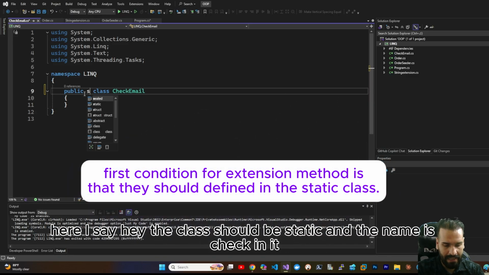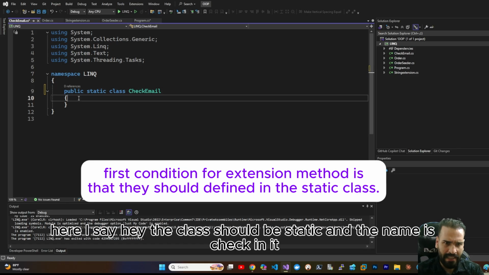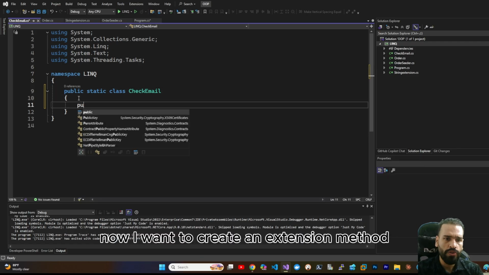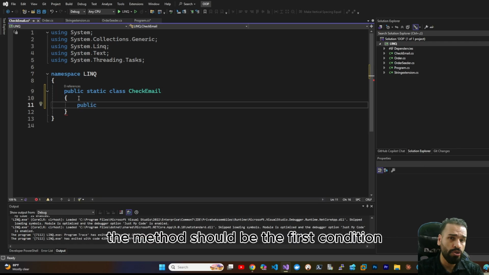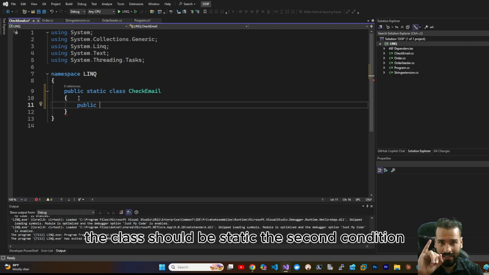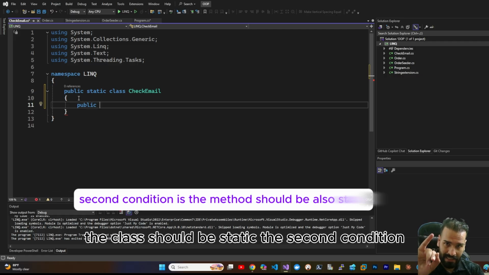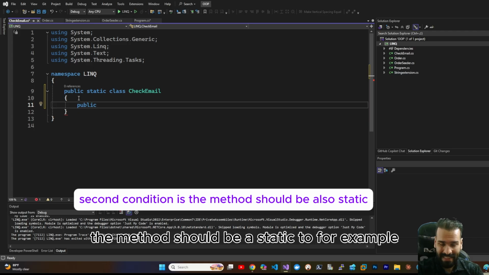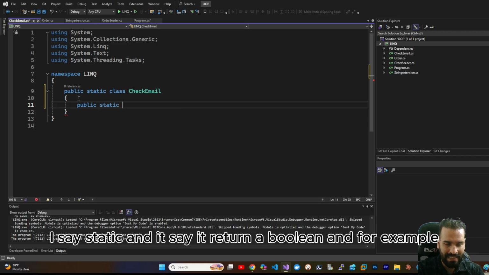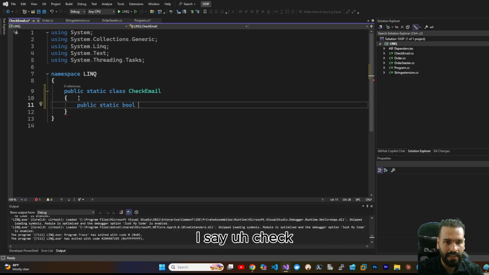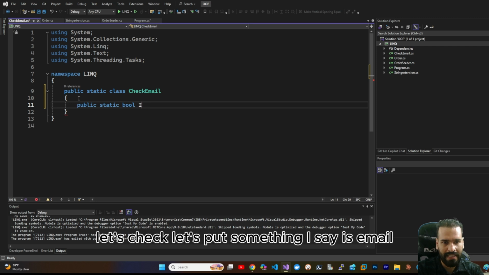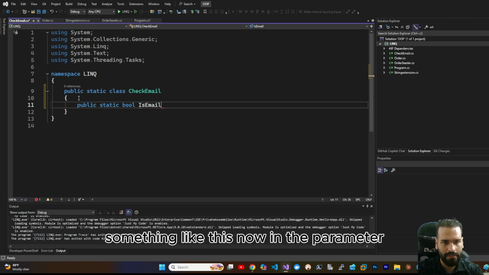Here I say, hey, the class should be static and the name is CheckEmail. Now I want to create an extension method. The first condition: the class should be static. The second condition: the method should be static too. For example, I say static, and it returns a boolean, and I call it IsEmail, something like this.